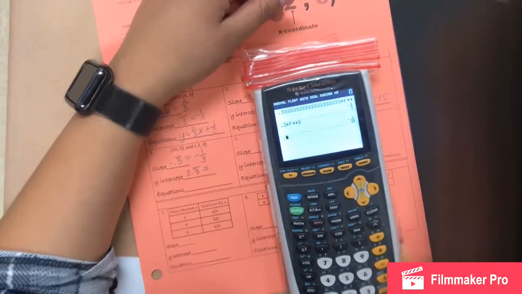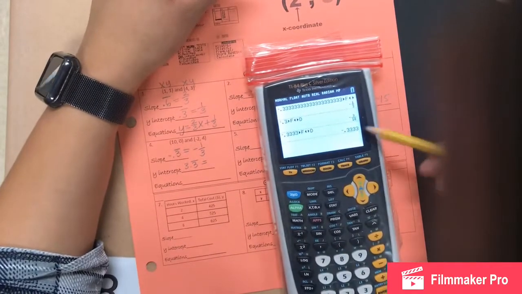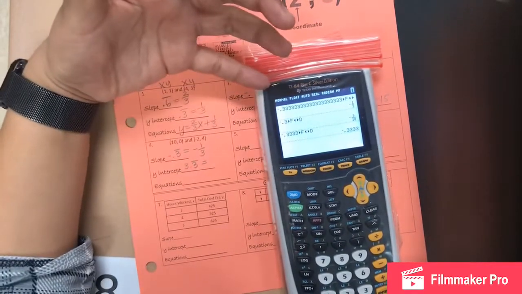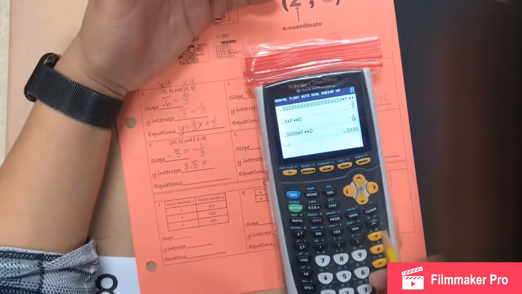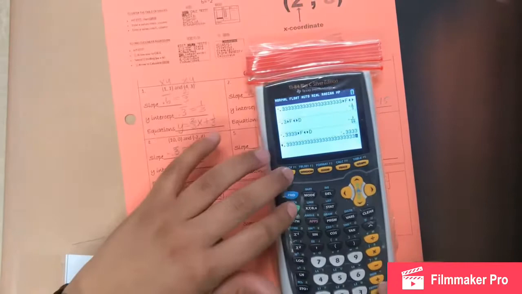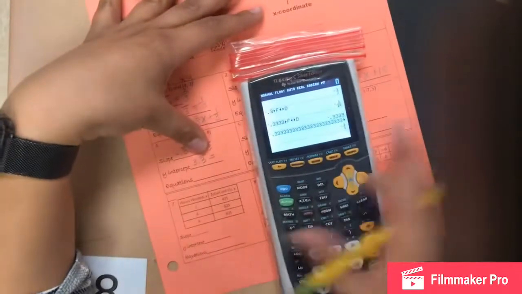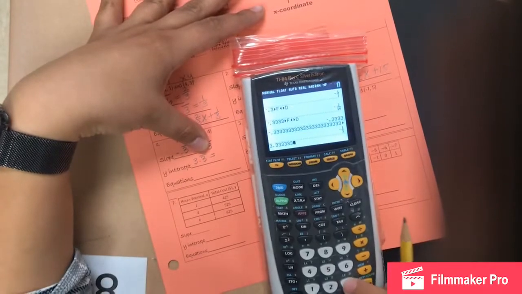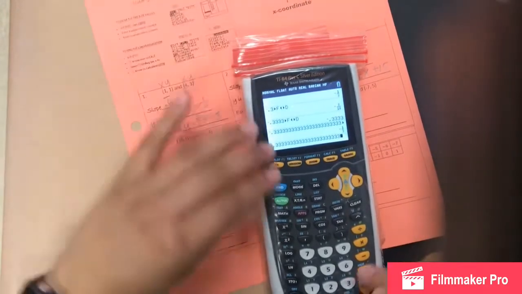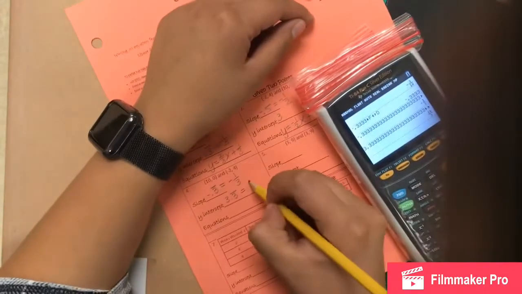If I just do -0.333, like a few of them, it's the same idea. It's not even going to convert it to a fraction. So I have to literally type in my calculator 333333333 all the way across to the MP and then alpha y4. So just for accuracy, make sure you do that. Same thing for 3.3 repeating. So 3.3333333 all the way, alpha y4, and it converts it to 10/3.